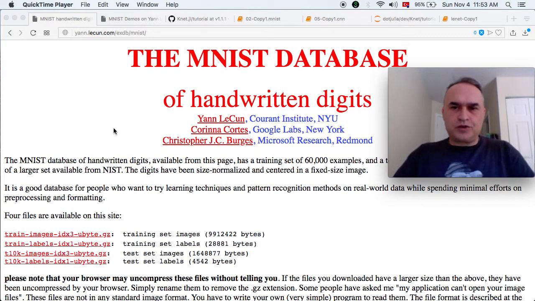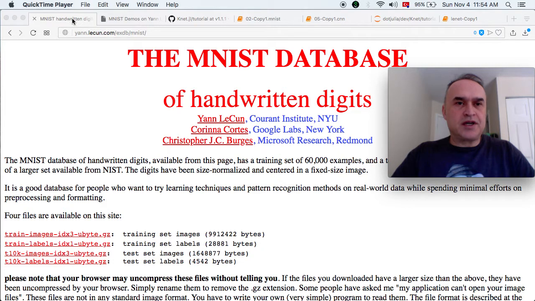In this video, we're going to see some models for recognizing handwritten digits. We're going to use the MNIST database, which is sort of like the Drosophila of machine learning. Everybody who studies machine learning has probably trained a model with the MNIST database. It's available on the web from this website that we're seeing here. There are 60,000 training examples of handwritten digits with their associated labels and 10,000 test examples.